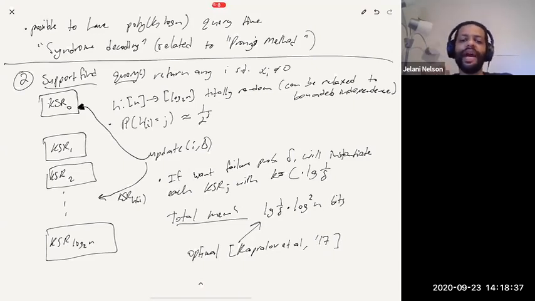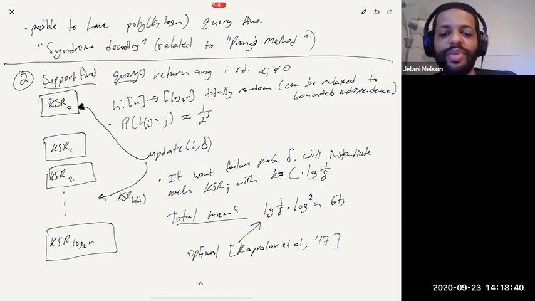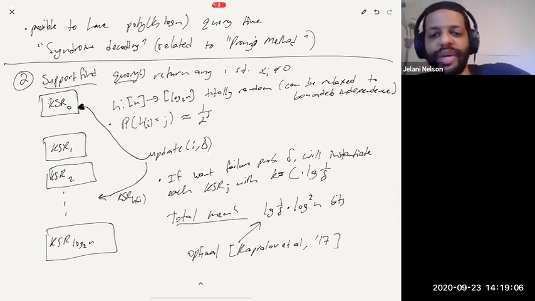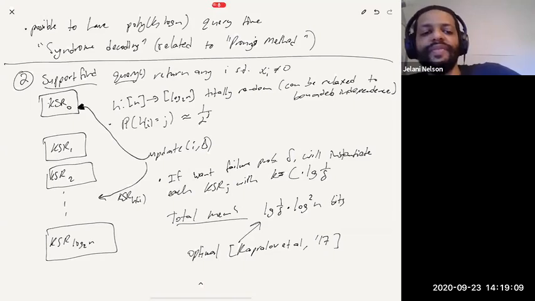Now, why did I set k to be log 1 over delta, and why should this work? Well, when does this fail? Remember, KSR is a deterministic algorithm. If the vector actually is k-sparse, with 100% probability you'll get the vector back. It's deterministic. The behavior is undefined if the vector is not k-sparse, if it's actually a denser vector.